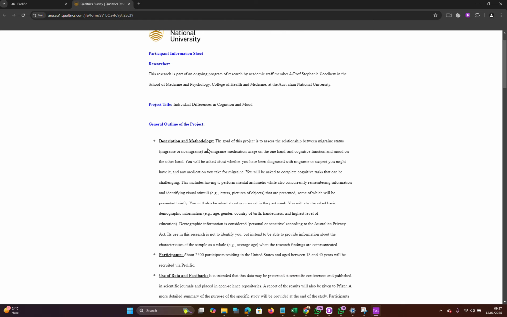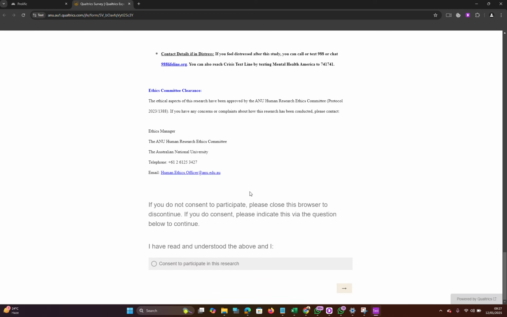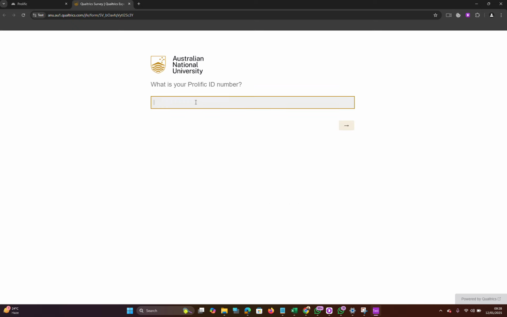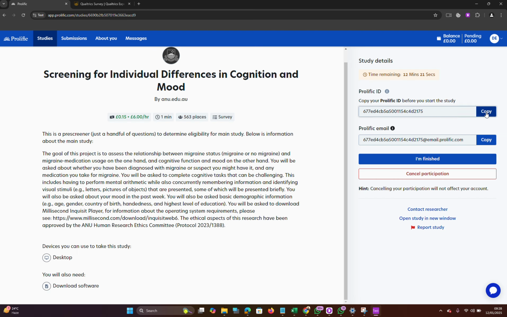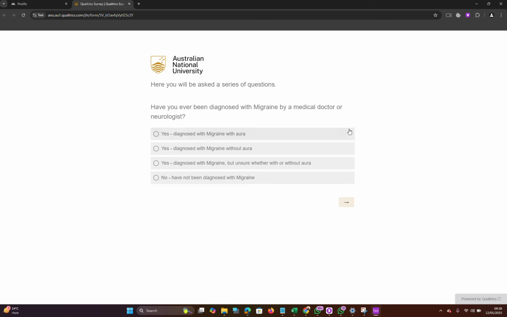So here, you don't have to always read this, but you need to pay keen attention to things that are there. So you go to that first page, you go down, down, down to the last part of the information being shared. So you click on your consent to participate. After that, you move forward. What I told you to copy, if you still remember, always copy it. So you paste it here, press the forward cursor.